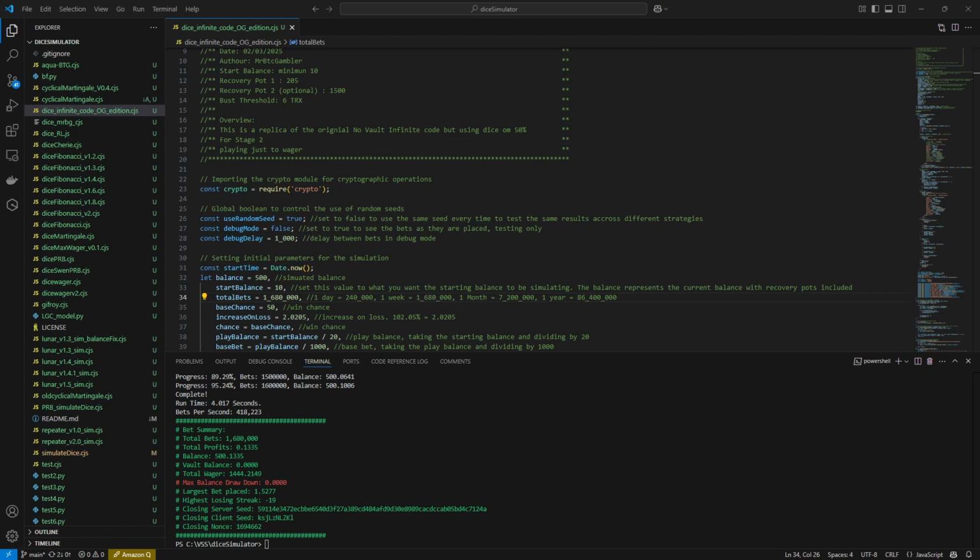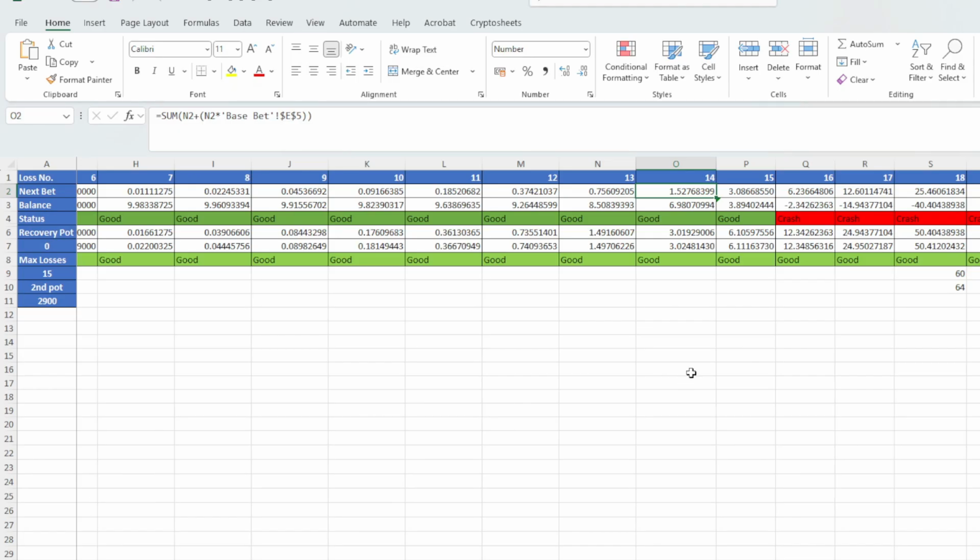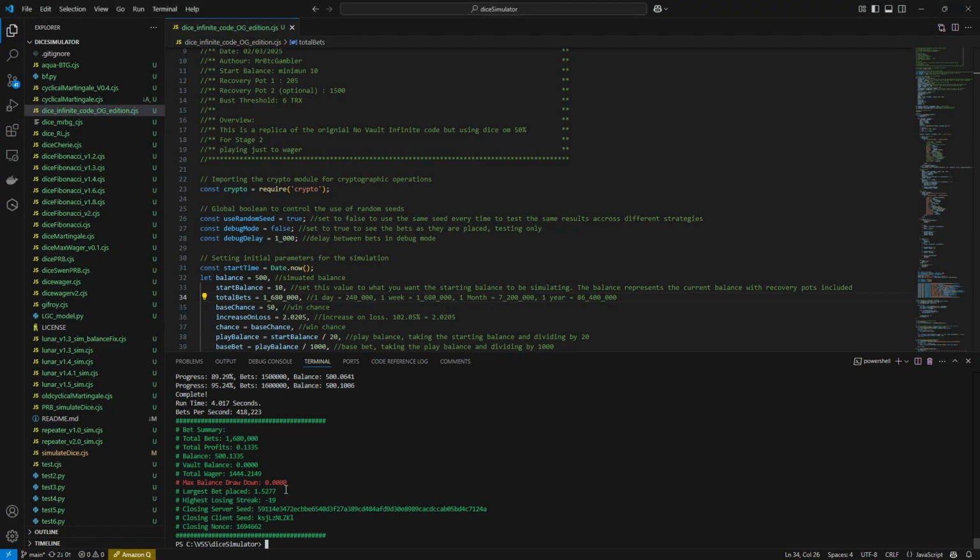There's something I'm not happy with. I'm not happy with the fact that it showed me that the highest loss streak is -19, yet the largest bet placed was 1.5277. Now if we look through that, in accordance to the spreadsheet, it is betting the exact right amount. And if we did display this, and I may well do that, adjust these so it shows the full 8 decimals, just to give you the confidence that the betting is exactly matching through to what we predicted in Excel.